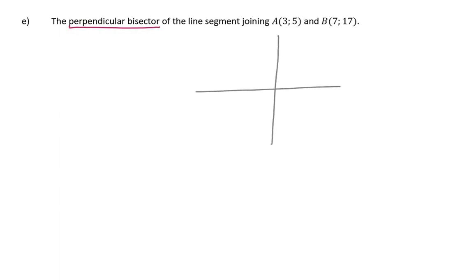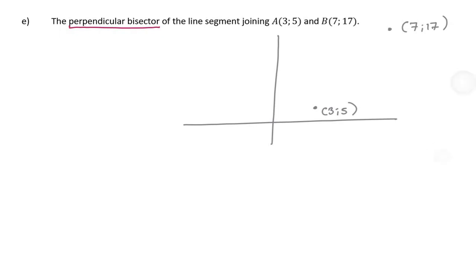So let me draw the graph of these points. So A is the point (3, 5). Now, don't forget, when we're sketching, we never actually draw accurately. Now, I'm going to move this down a bit because those points were so high. So (3, 5), let's pretend it's there. Remember, we're not drawing accurately. (7, 17), well, that'll be higher and quite high there. So (7, 17). So there's a line segment.